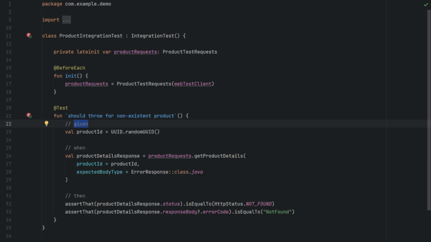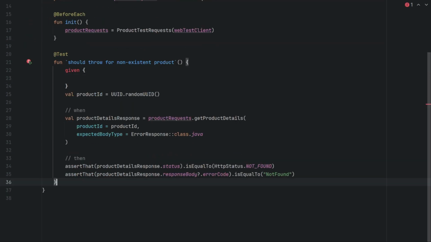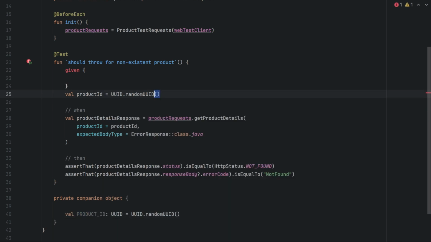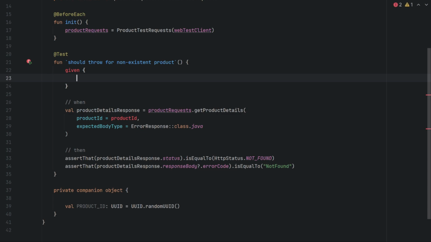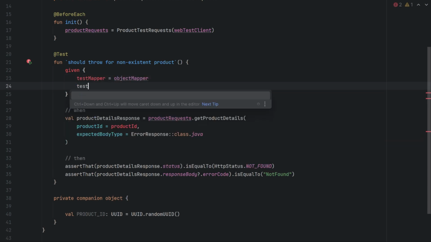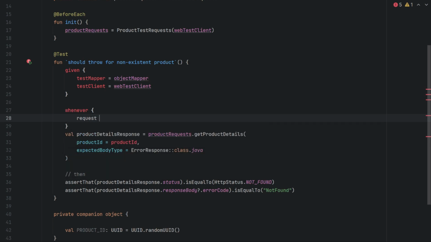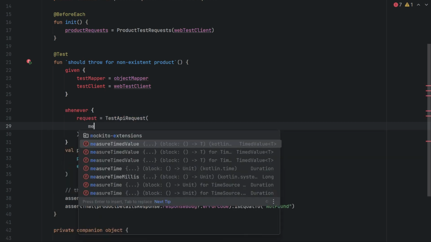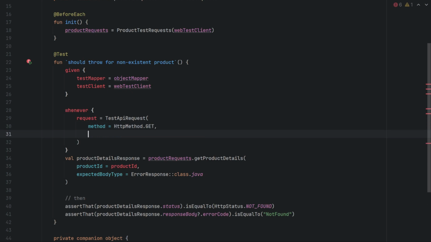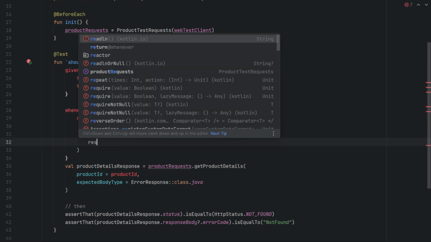In the example, we will convert our standard integration test to one using DSL, thanks to which we will significantly reduce repetitive code for subsequent tests. We will need a client to make requests and a mapper to parse the responses. The purpose of the test is to send a request to our application and verify the response, so in the When section we define what the request looks like, and in the Then section we verify the response.